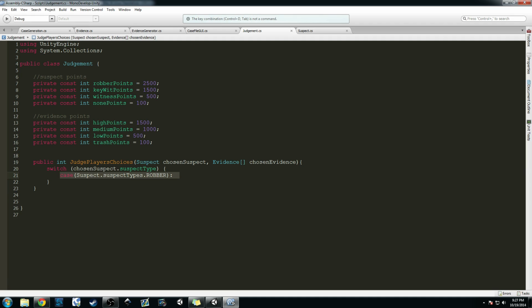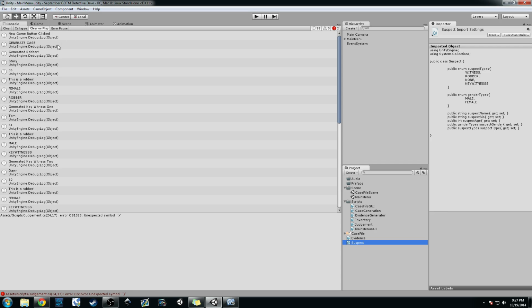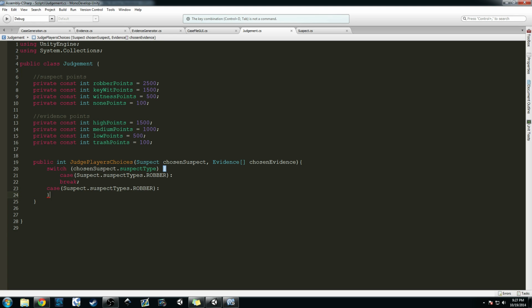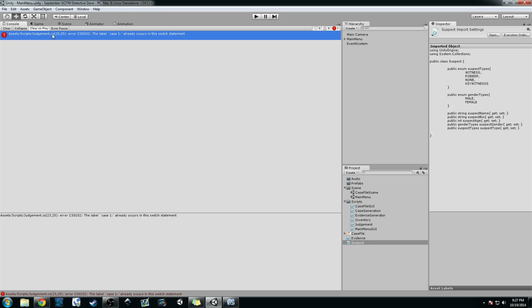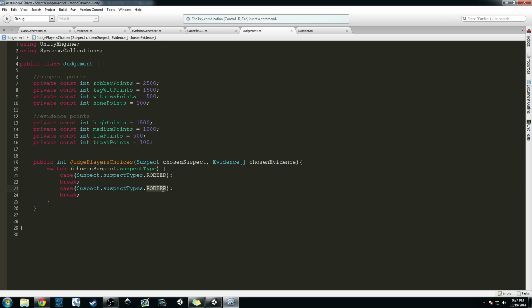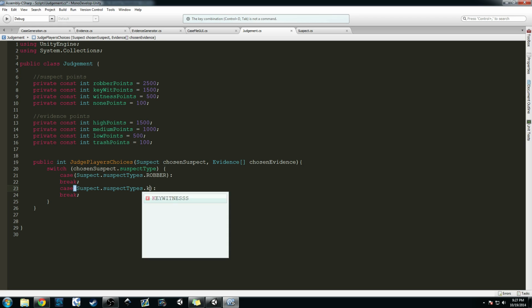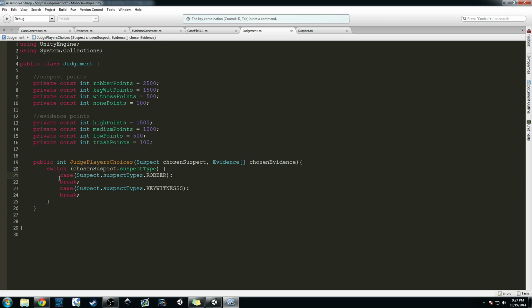I'm going to copy that, and we need a break statement here so I can get out of here. Okay, here we go. So we have a suspect type robber, we have a key witness, and I'll copy this, Control C, Enter, Control V. Our other cases here are going to be witness and then none.